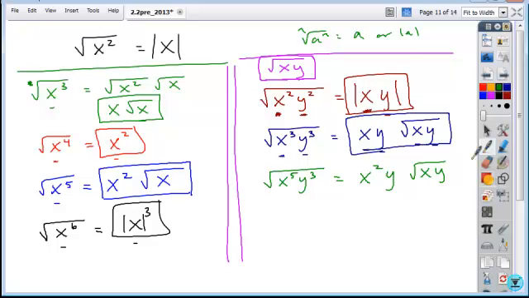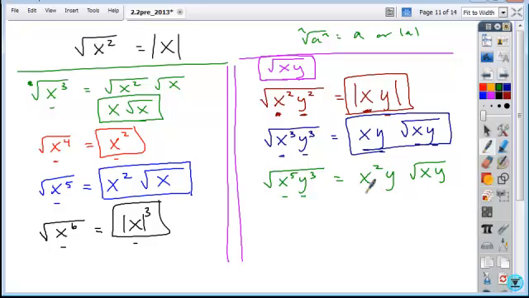Okay, now let's check and see if we need to worry about absolute values or negatives. So can x even be a negative value here? If x is negative and taken to an odd power, the product's negative. So in order for that to be a non-negative inside our radical, what do you know about y? It would also have to be negative. So those are dependent on one another. They're either both positive or both negative.